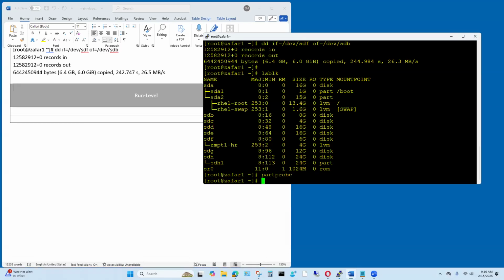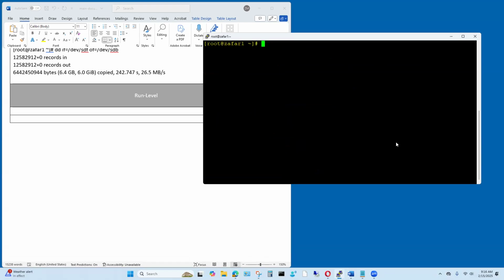So if you type on your screen, let me clear the screen. If you type runlevel and you see N 3, okay, and also if you type who -r, it will give you a run level number 3. So in Linux, there are 7 run levels, okay?